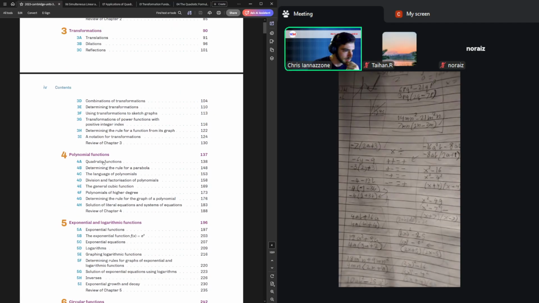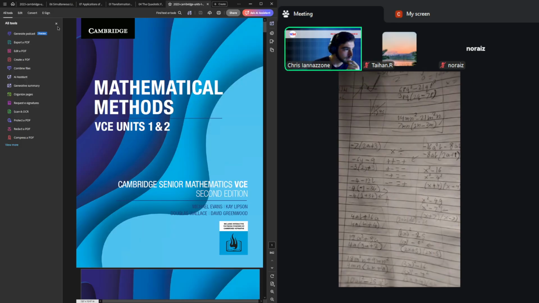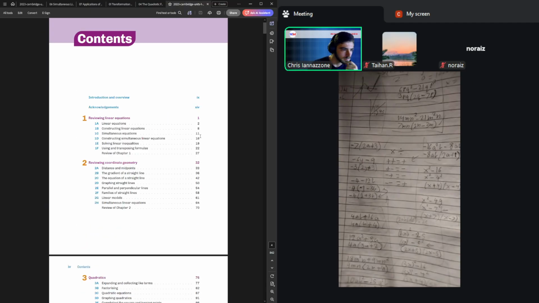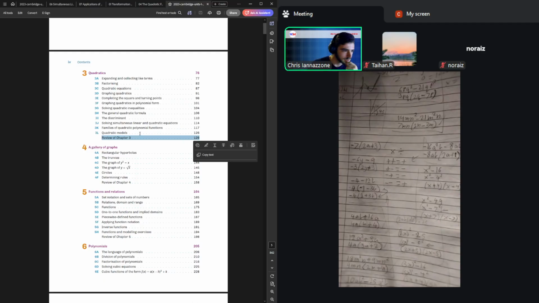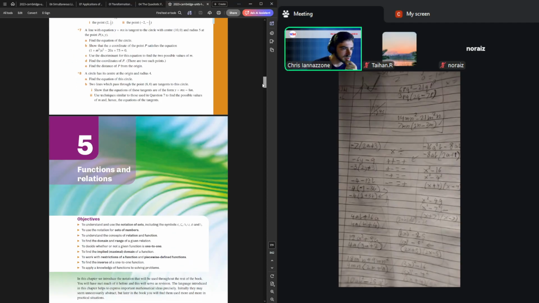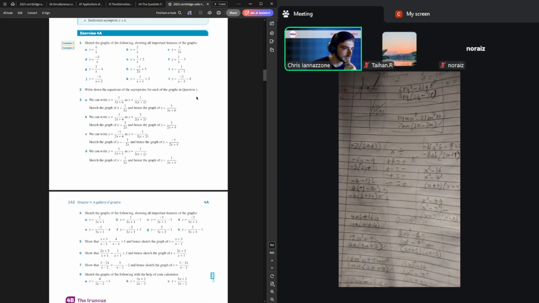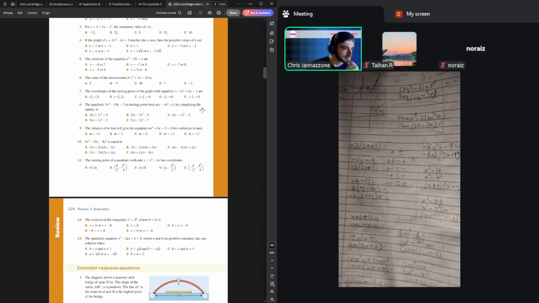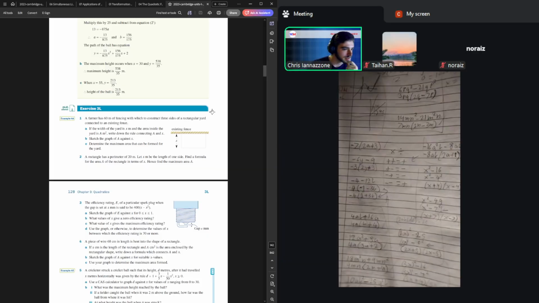Cool. Okay, this is Unit 341. If I want just quadratics, I should probably bring up Unit 1 and 2. Let me grab that. Okay, quadratics 3L, 126. My copy of this book, unfortunately, does not have a nice set of chapters that I can just click on, so I do have to be a bit barbaric and just scroll directly to it.